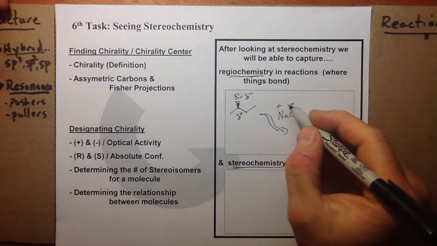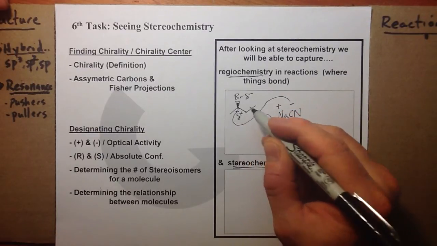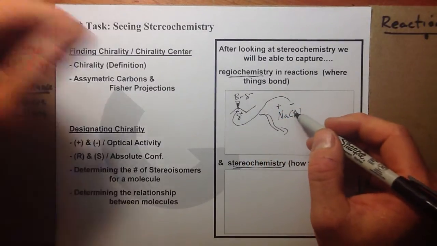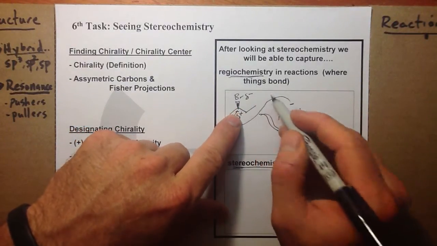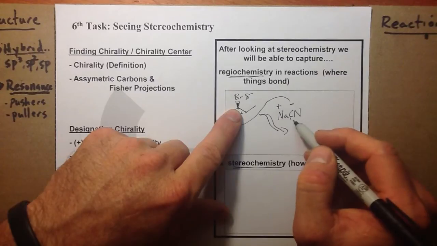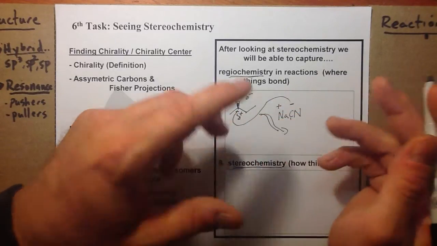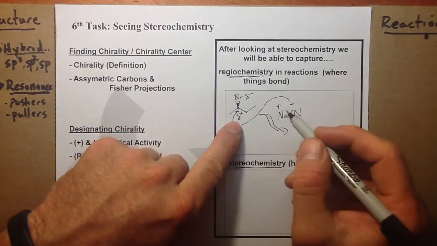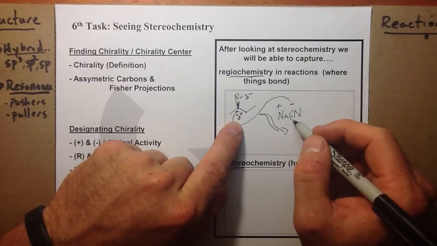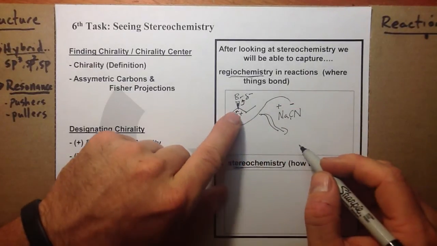So I'm going to go ahead and show an arrow. This is again just really looking ahead towards the future. We would say, hey, negatives like positives. So this is going to make sense. Where we attack, where we put the cyanide is here. That's a regiochemical question. Where is it going to attack? What carbon is it going to attack? Well, it's going to attack the one that's partially positive because it's full negative. And we're going to break away the bromine as bromide.